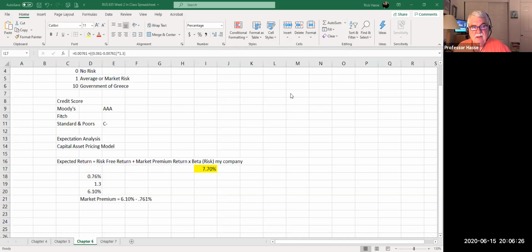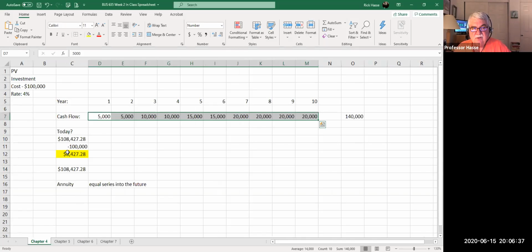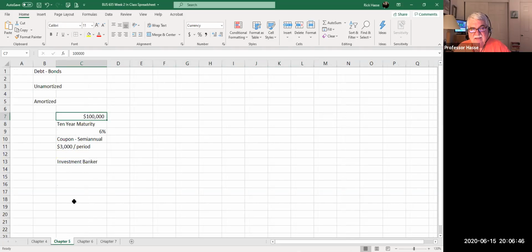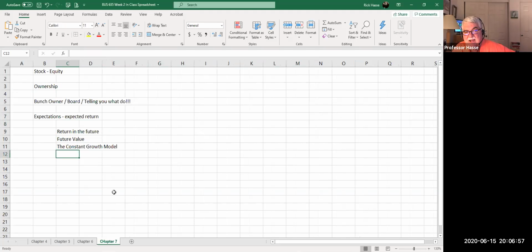Okay. So I'm going to stop right there for the part of the lecture talking about this material. But just so you get a feel for it, we use the present value of money to calculate dollars today compared to future returns. We use the concept of bonds and the financing of bonds, knowing what our payments are going to be and when they are due. We make the investment or attract stock as an investment in our company, knowing that we don't have to pay out much cash flow, but we're expected to make a return into the future or our stock is not going to hold its value.